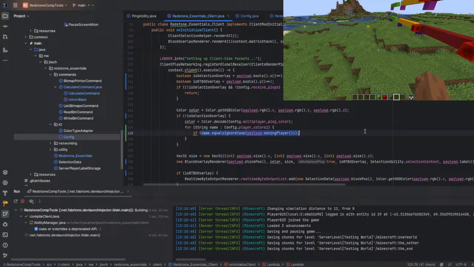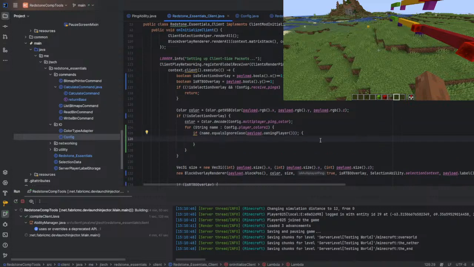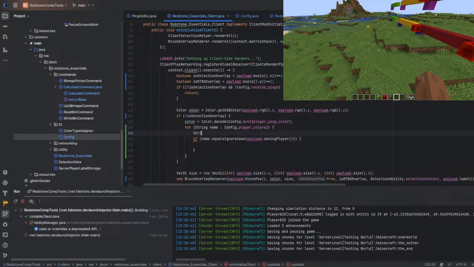So if this equals each other, then we want to set it to the color. So basically what we want to do is int i = 0, i smaller than that size, i plus plus.